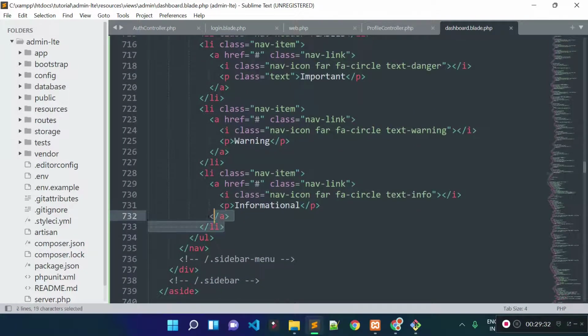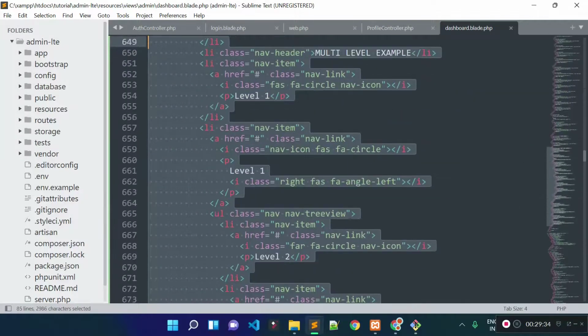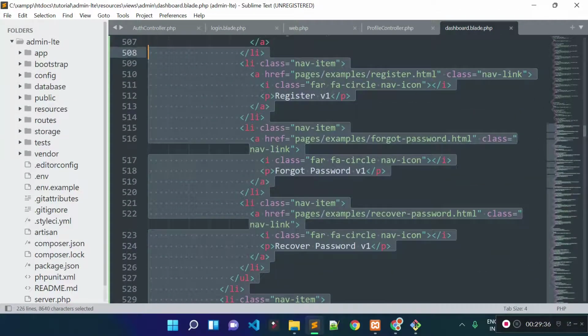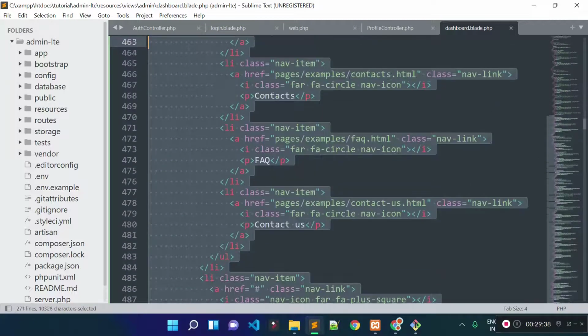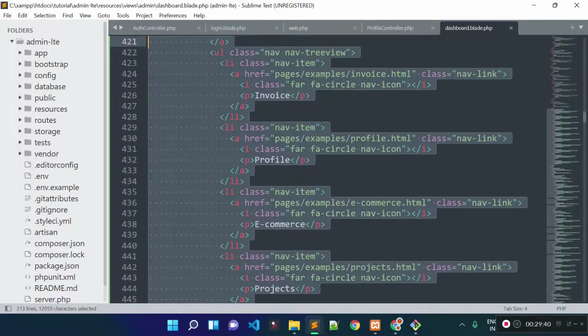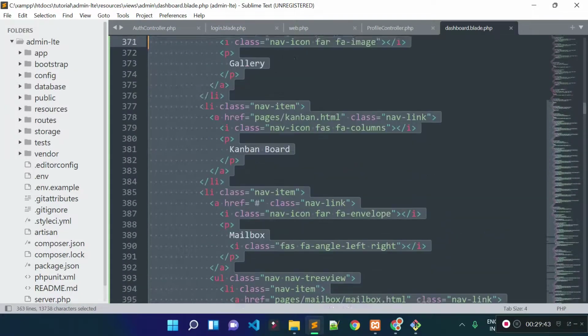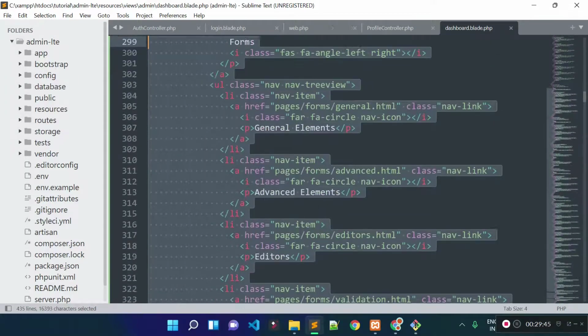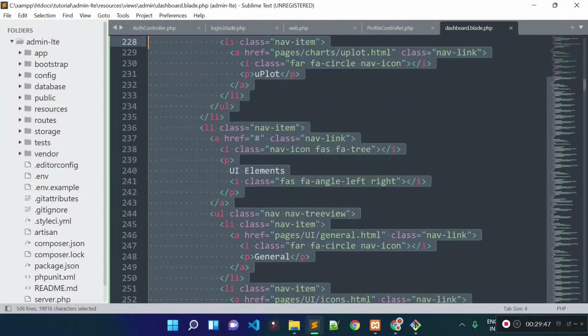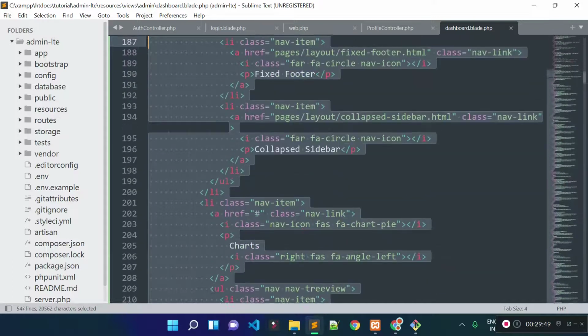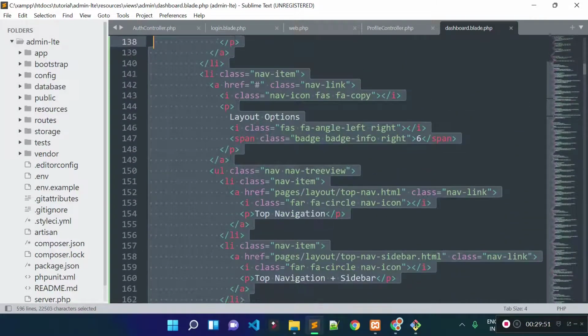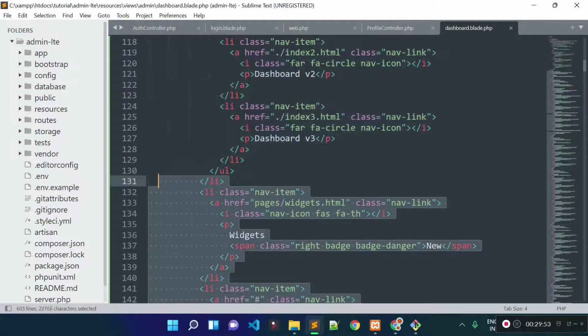So I'll remove all the menus. I will put only our dashboard menus in the left sidebar. So let's remove all the menus from the left sidebar. You can put the menus as per your project's requirement.